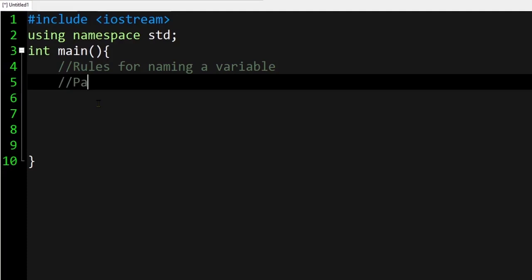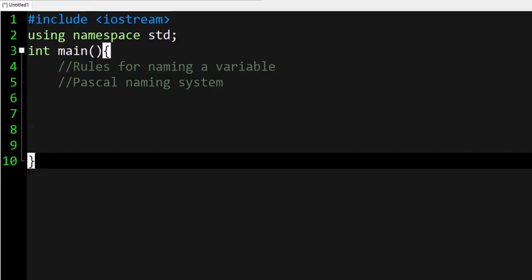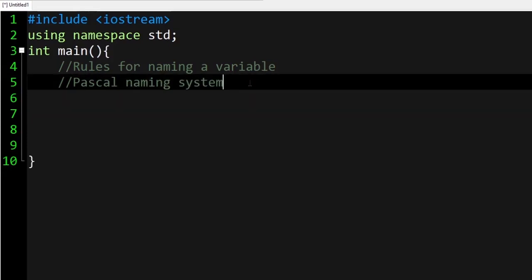The Pascal naming system brings the idea of naming a variable like this. I'm just going to write the example.